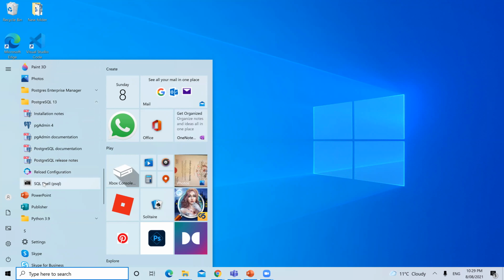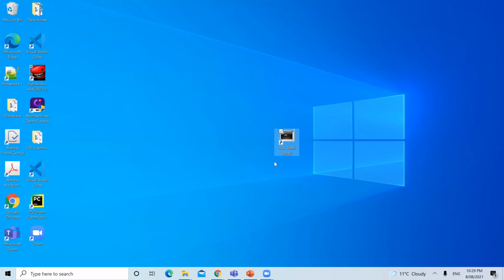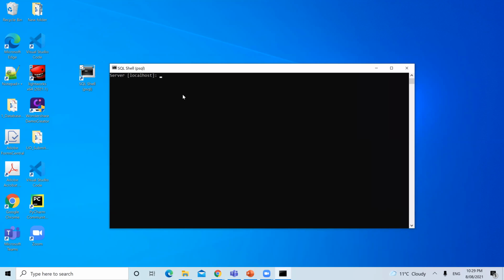You can see here is called SQL Shell (psql). After you select it, you just drag it to the desktop. To start psql, we just double click it, and then this is the command line.